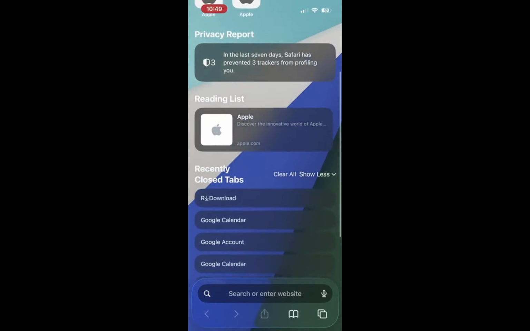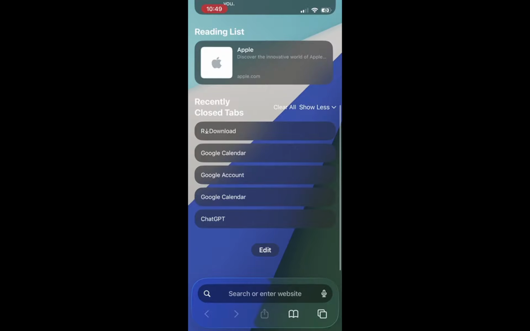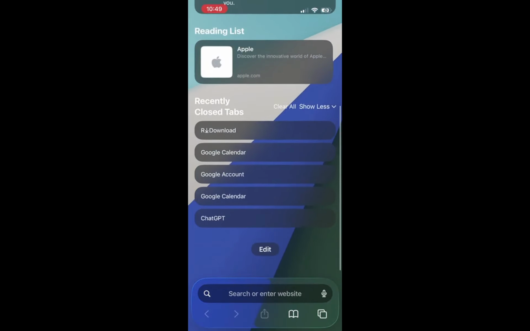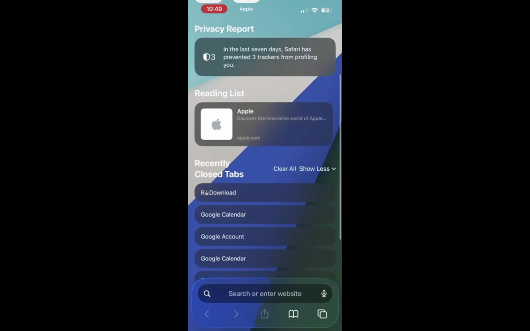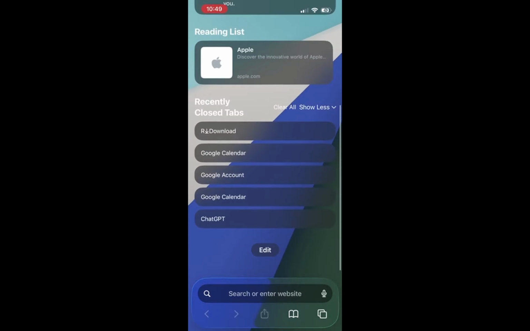visit. Now scroll to the bottom of the start page. You may have to swipe down a bit to reveal the hidden options. This step is crucial as it brings you to the customization settings. You want to ensure that you have accessed the right section of Safari to make your desired changes. Take your time here, it's all about getting to the right place.